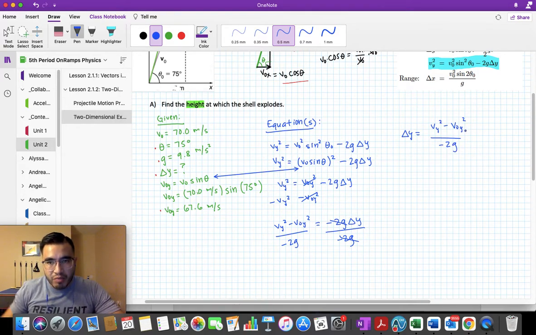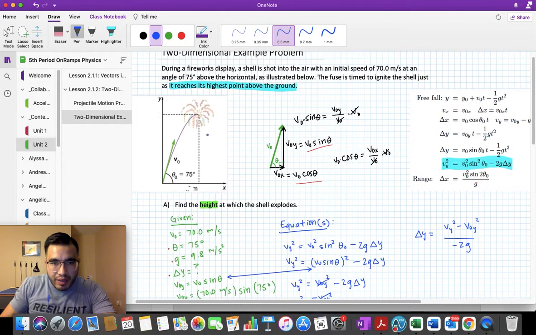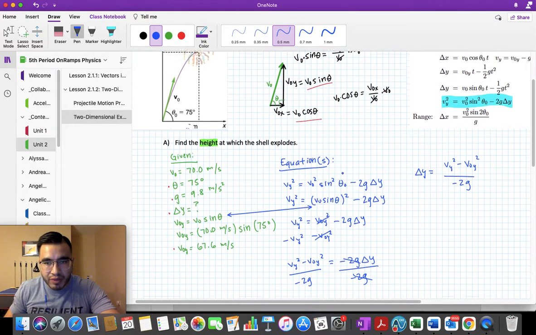Now you might be asking, well, we don't have the final velocity along the y. But we just said that this will reach its maximum height when the velocity along the y goes to 0. Let's say nothing happened, the fuse didn't work out. This will just follow this projectile motion trajectory like this, but it'll change direction over here, which means it'll cease to go up and start to go down because of acceleration due to gravity.